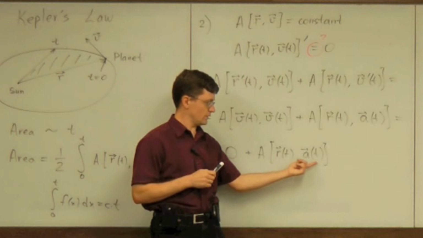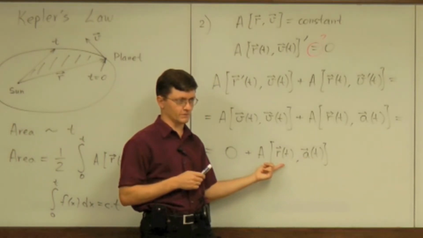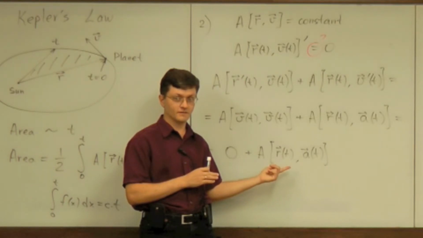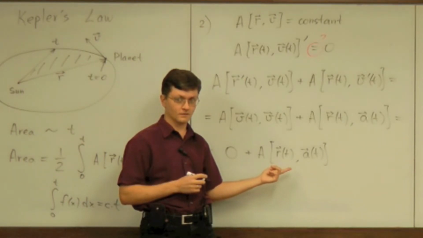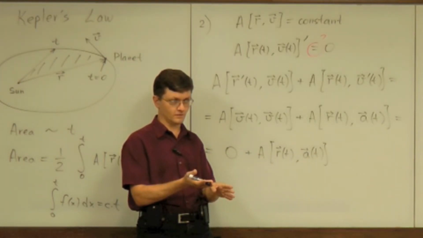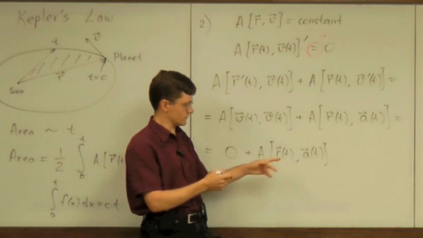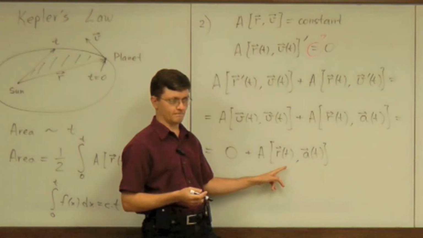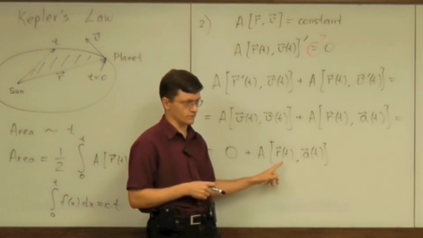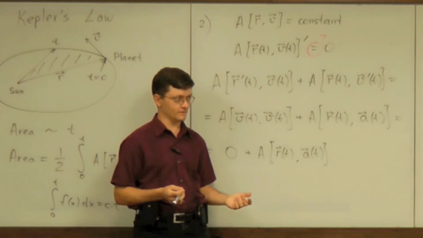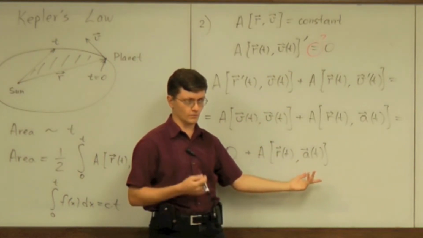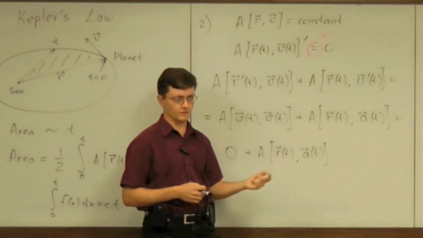Well, what would make the area of a parallelogram 0? Geometrically. If r and a are parallel, if these two vectors are parallel, right? That's exactly what makes the area of the parallelogram 0. So what we have to check is whether these two vectors are parallel, right? According to our expectation that it should be 0. So the question is, are these two vectors parallel?